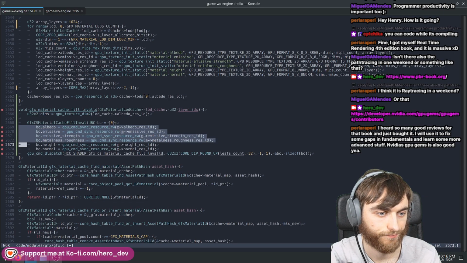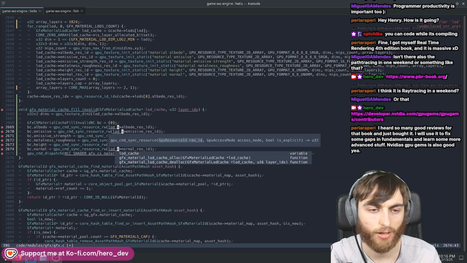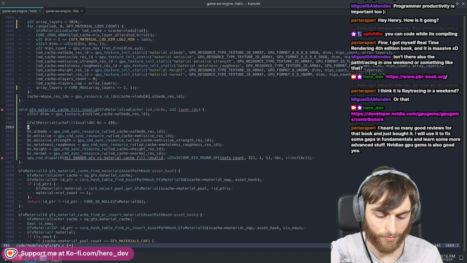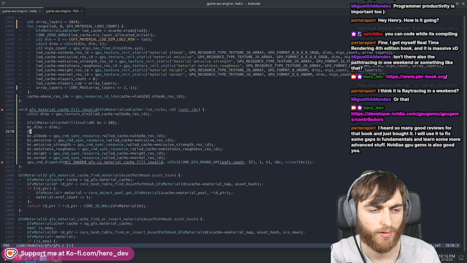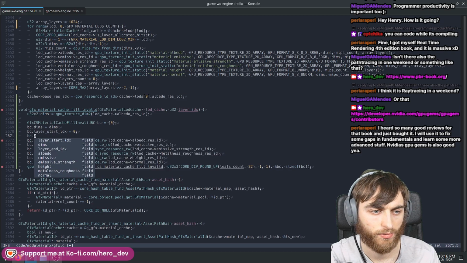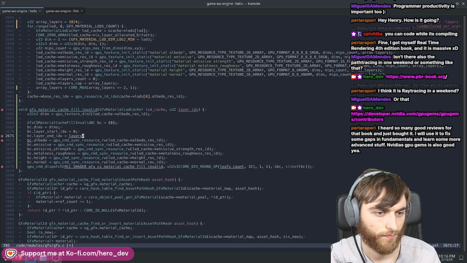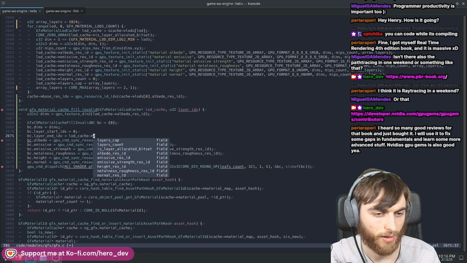Save all that right now. So that'll be based on LOD cache. So they're all read write. And now it's got to put in all of the extra things. So there's dims equals dims. There's layer start index. So that's always going to be, okay, so it's either 0, then all of the layers that the LOD cache has, LOD cache layers capacity.